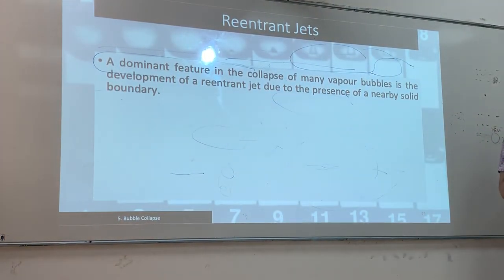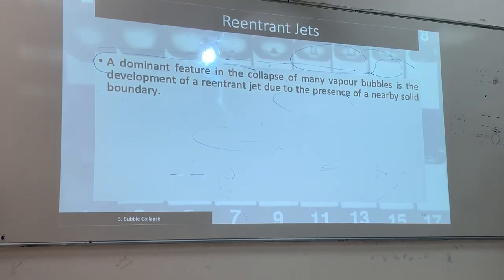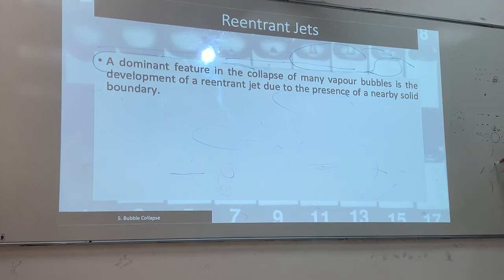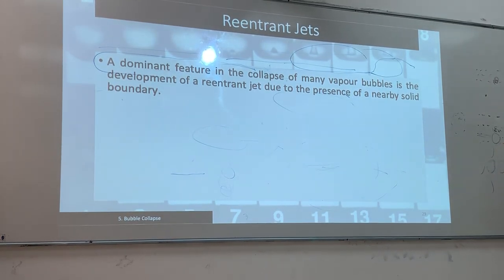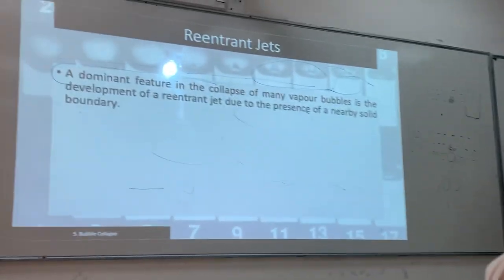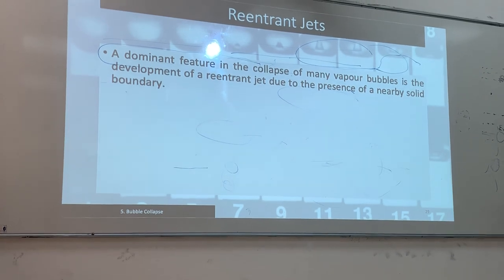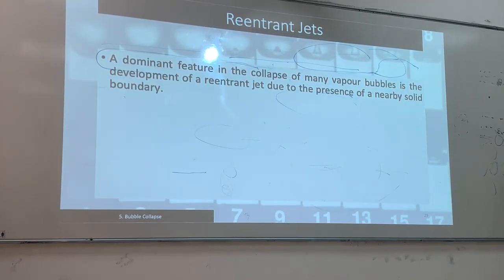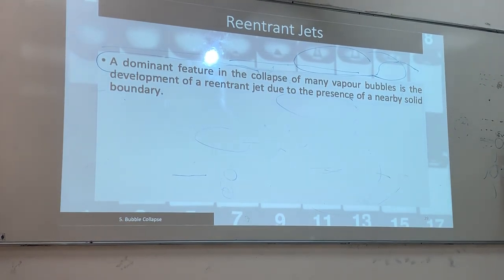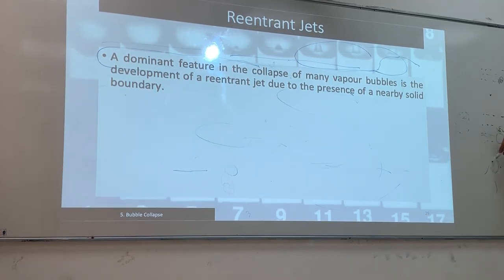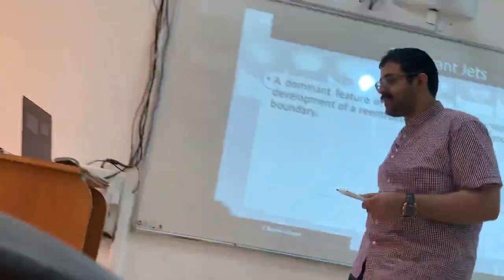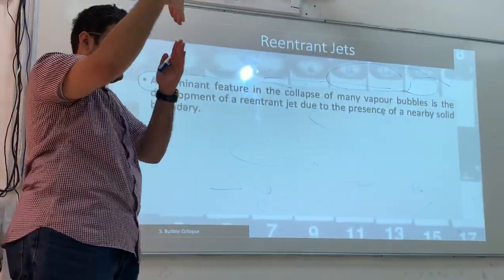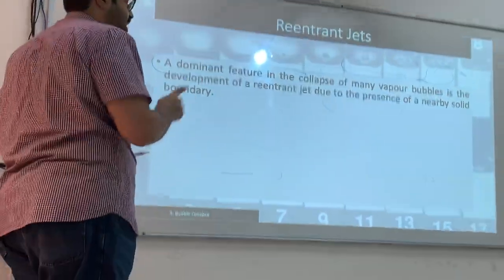But this is a very strange physical feature of bubbles. Bubbles know that other bubbles are present. They're not conscious about it, I mean. But for example, if you have bubbles here and the bubble in the middle, they will oscillate in such a way and it will all reflect on this one. It's fascinating. Water might go like this, but it doesn't go through here. Otherwise, we wouldn't have a bubble. So there's a very little amount of water here, but there's a big amount of water here. Suppose we have a bubble here. This would cause a re-entry jet to collapse the bubble, shatter it, because the pressure in one place is much, much different than the pressure in another place. This does not exist in foams, though.